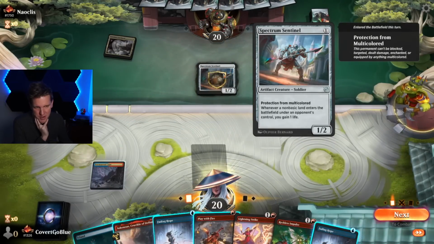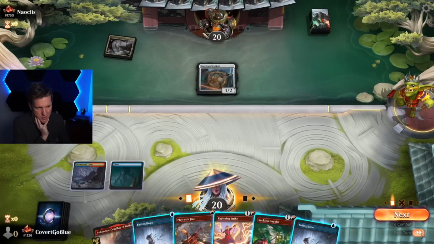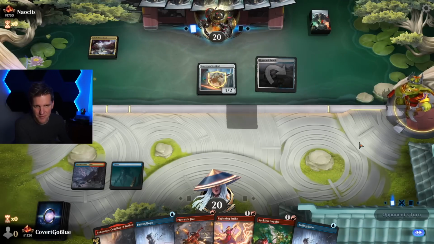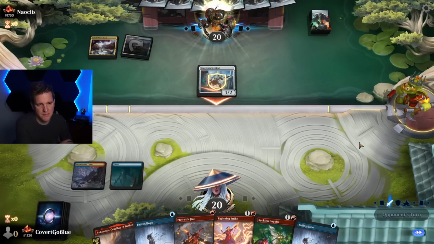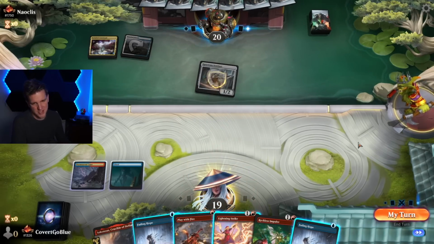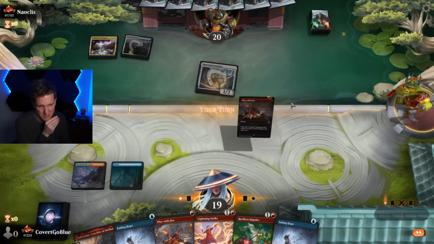Protection from multicolored. Whenever a non-basic land enters the battlefield, you gain 1 life. Right, I'm ready for your Thalia. No Thalia. No nothing. I think we just chill. I'm going to try to ignore this card. I'm not as afraid of it with this deck.